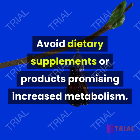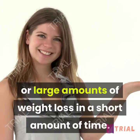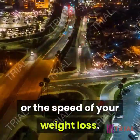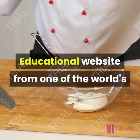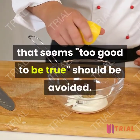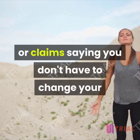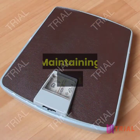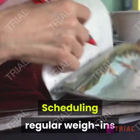Avoid dietary supplements or products promising increased metabolism. Many weight loss products promote fast weight loss or large amounts of weight loss in a short amount of time. Generally this is all hype and these products will not increase metabolism or the speed of your weight loss. Any supplements promising weight loss that seems too good to be true should be avoided. Claims such as 'lose 10 pounds in one week' or claims saying you don't have to change your lifestyle are generally not effective for weight loss.